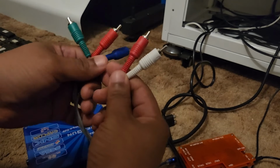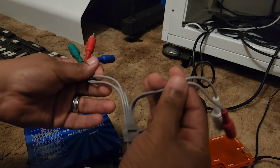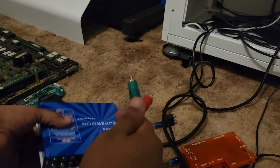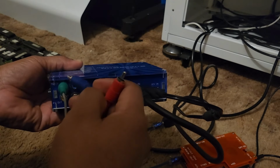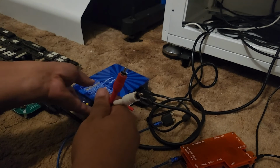So you've got 2 reds right here. You can tell by the way the wires are, where they're running. Usually the audio is off to one side, and the ones that carry your signal, your RGB ones, are on this side. So we're going to plug this into the back. I'm just going to follow it, green to green. Make sure they're all the way in. Blue, red, and we have our audio.